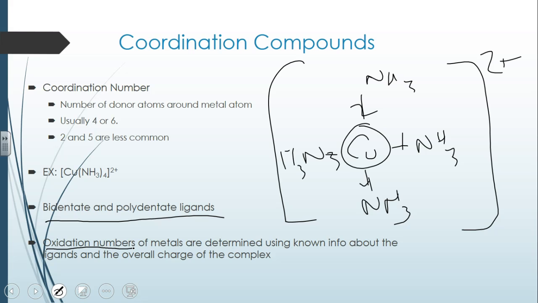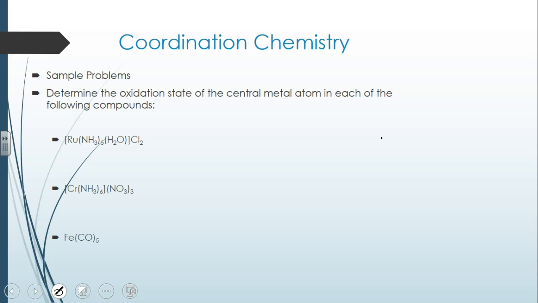Okay, technically it's not a charge, even though that's kind of what chemists go to, because it's a covalent bond. We can't have a charge in a covalent bond. This is a charge, but when we're talking about copper, because this is a coordinate covalent bond, we can't assign a charge to it. We have to assign an oxidation state to it. So anyways, we can determine the oxidation state of some central atoms, but we need to know a couple of things in order to do this. And these things we need to know from previous learning. It's not something that we went through in this video necessarily.